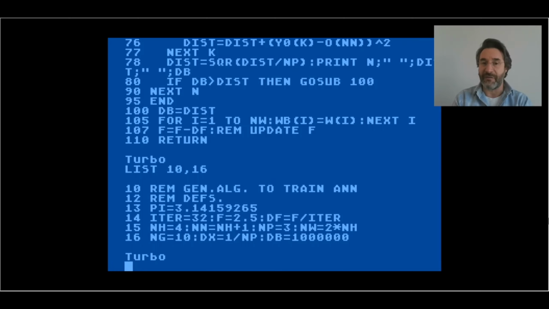F and df are going to be what we need, and in practice df is going to be the decrement of f. So at every iteration of the genetic algorithm, f will be decreased by a quantity df, and we will use the factor f to mutate the solution. You are going to see this in the next few lines. This will become very clear.